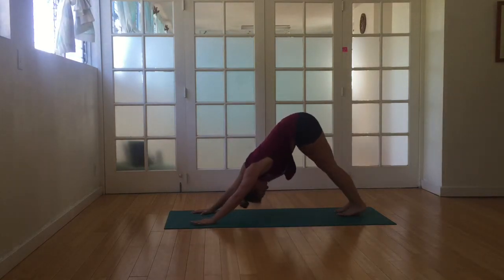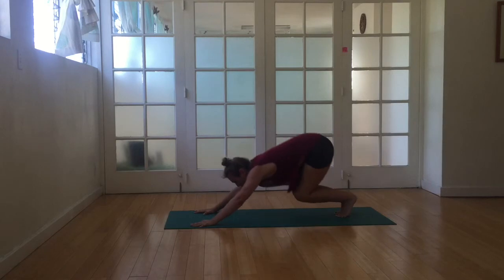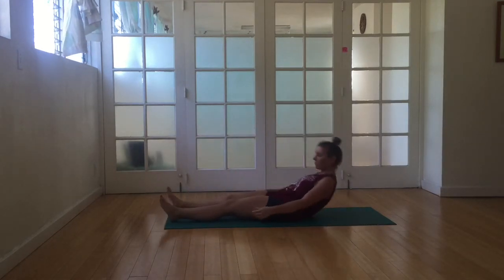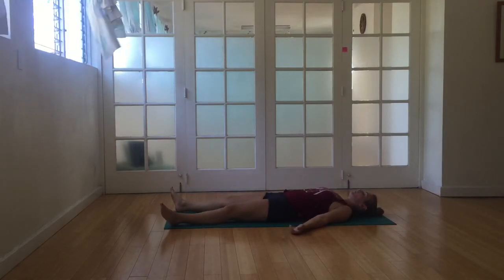Press back. One breath. Inhale. Look forward. Float the feet all the way up and through. Exhale. Come all the way onto your back for final resting pose. Legs as wide as the mat. Palms face up. Outside the body.